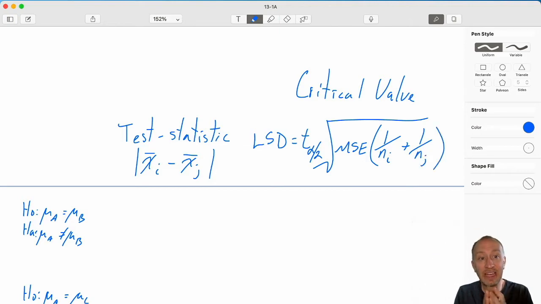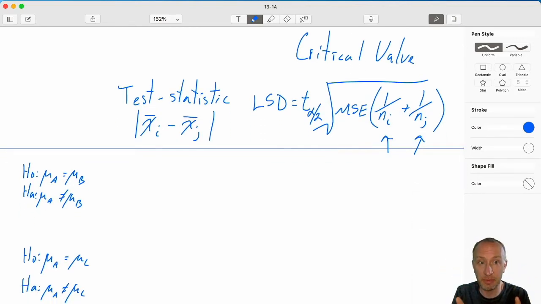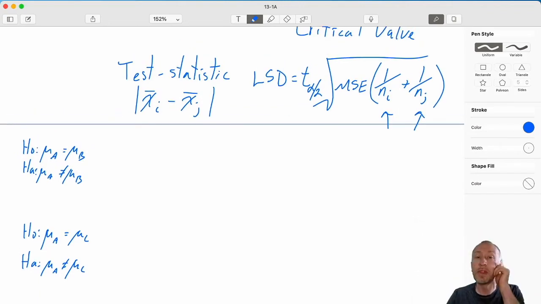And that critical value goes by the name LSD, least significant difference. And the formula for this is t alpha divided by 2, because these are all two-tailed tests. So I need alpha divided by 2 times the square root of MSE and 1 over each of our sample sizes. Now once more, having identical sample sizes across our three treatments makes this a little bit quicker. If I had different sample sizes, I would need to calculate a separate LSD for each of those tests that have different sample sizes.